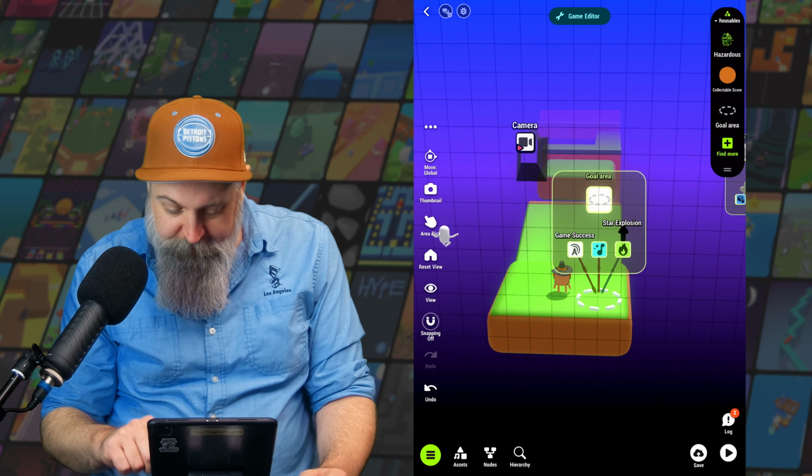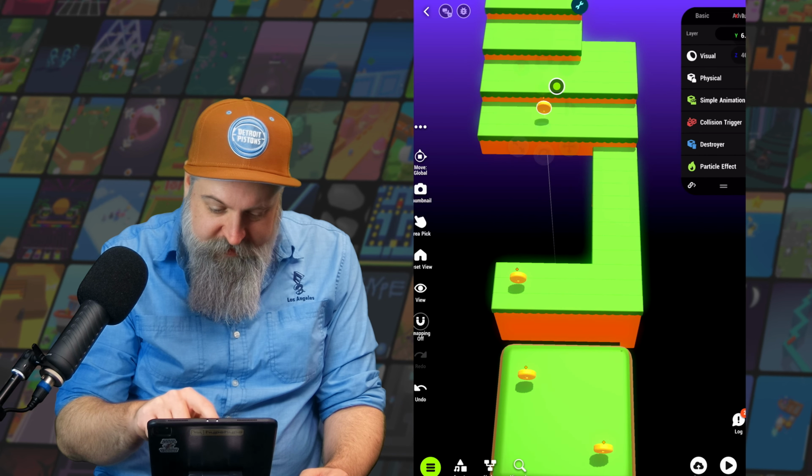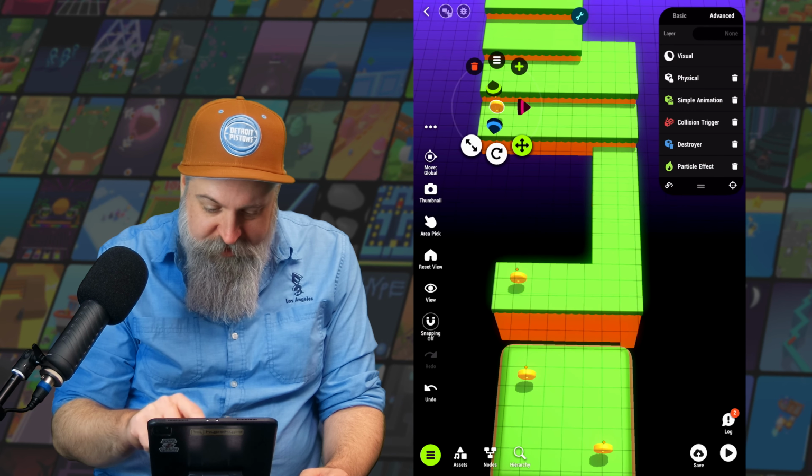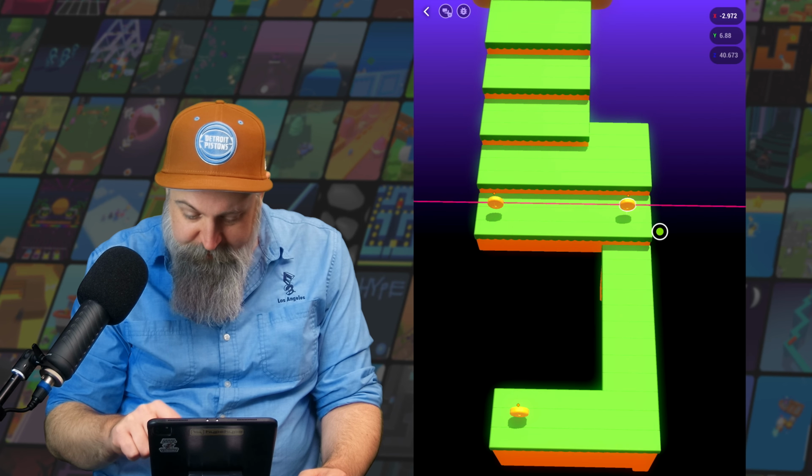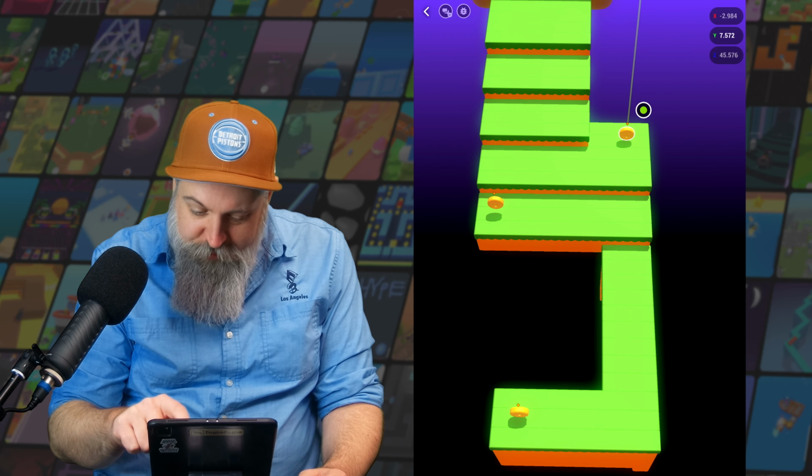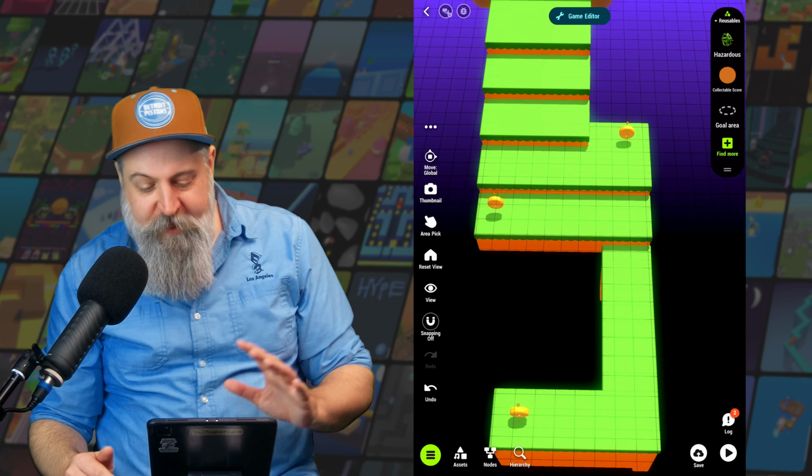We don't really need to see any of these. We're just going to drag them in. So let's grab some coins. And you can see here with these coins, I am just copy pasting these around. And the nice thing we can do with collectibles is we can guide the player to go places where maybe they wouldn't have gone if they're just looking for the fastest route through your level.